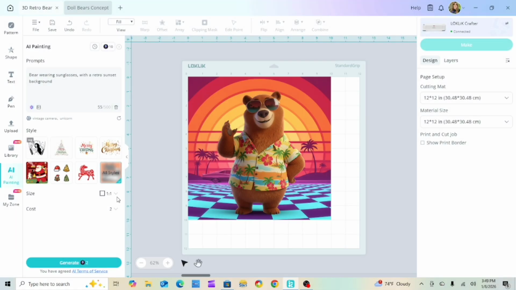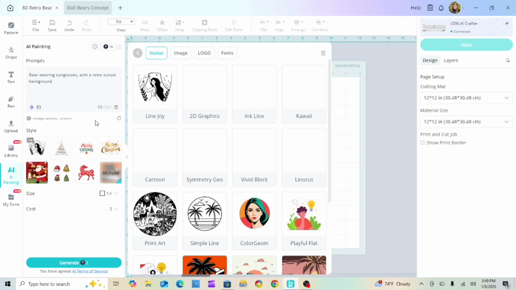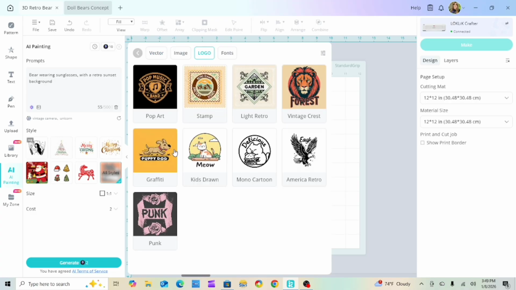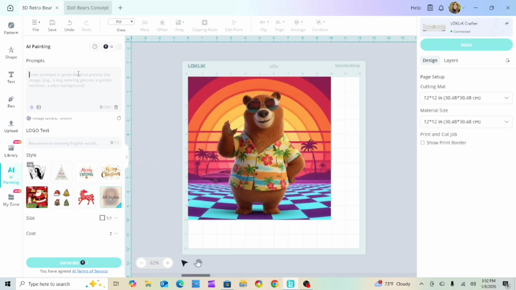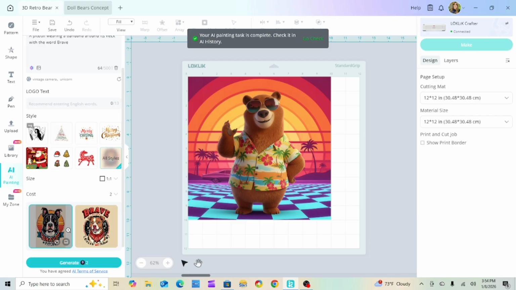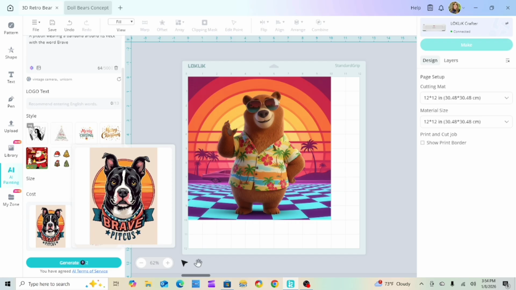For poops and giggles, let's do a logo. See how well it's doing now. Oh, look at this. Oh, it says Pitkus. Pitkus. Oh, no. Pitkus.